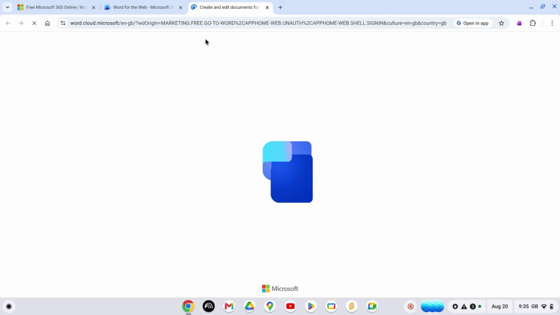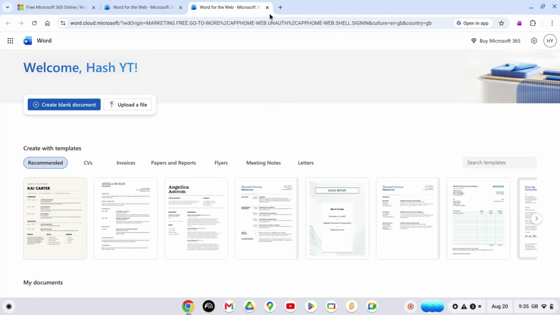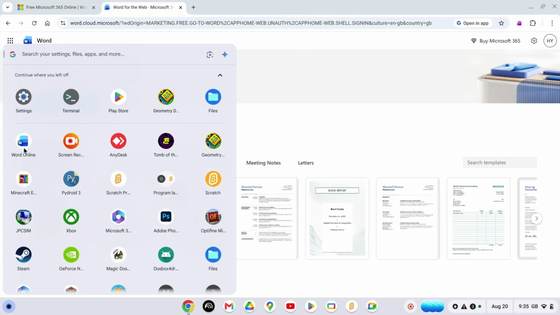So if you click it, okay, it goes to there. Okay, so I was wrong. If you want to change it, you can just right click here. You can even go to App Info.